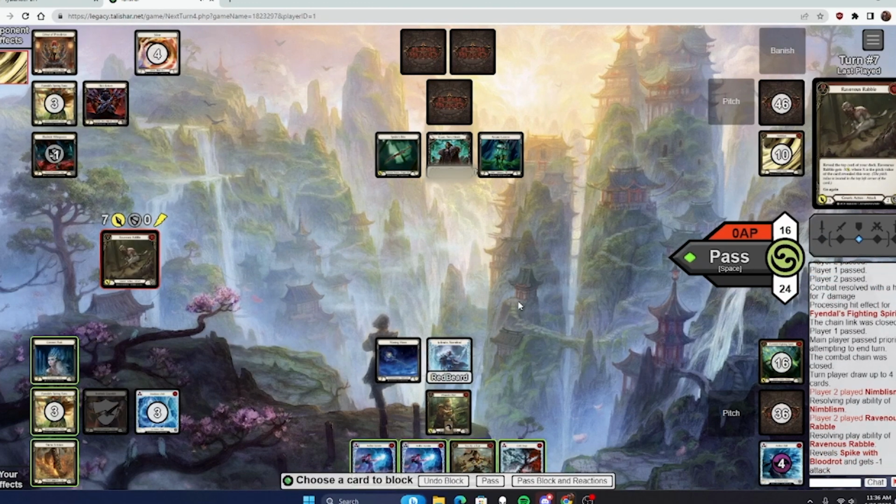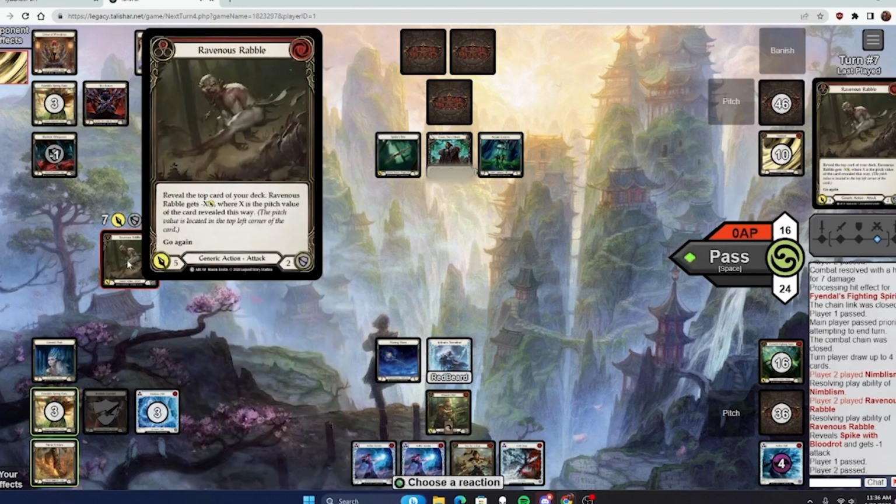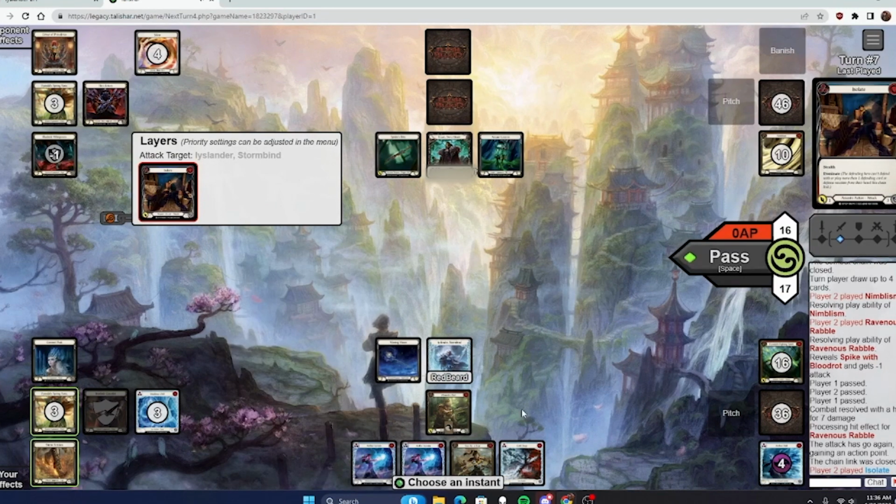For 7, it again just doesn't have an on-hit. So I can see me taking this. I have a Scar for Scar in hand, so if I can get that going and attack with that and Wounded Bull, that's a pretty good turn.